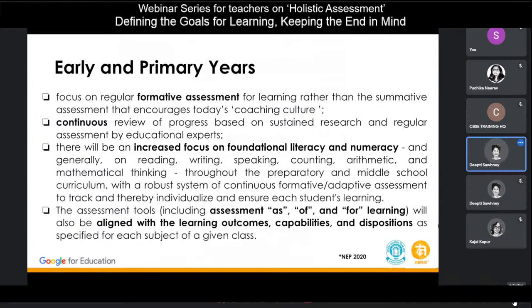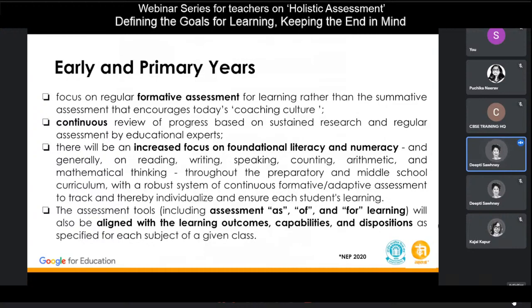It talks about foundation literacy and numeracy. And if you look at it, it also talks about the various forms of assessment, that is assessment of, assessment as, and assessment for. This is also something we will talk about in detail later. How do we transform assessment for student development is the next thing that I want to pinpoint to you, so that your lesson planning becomes easier for you.